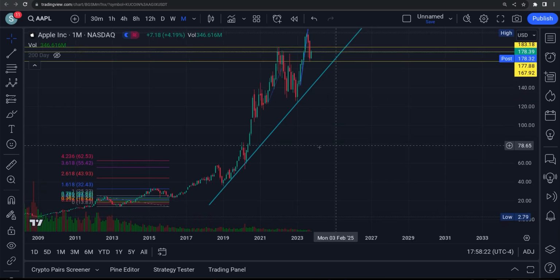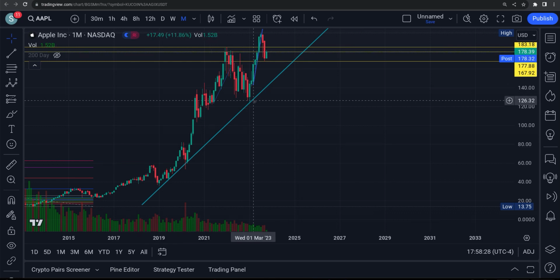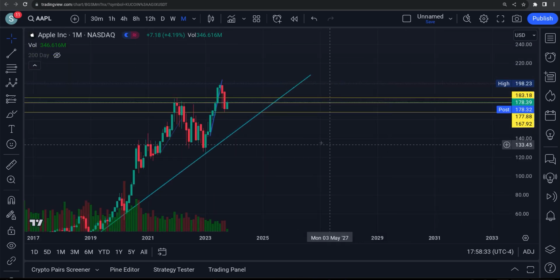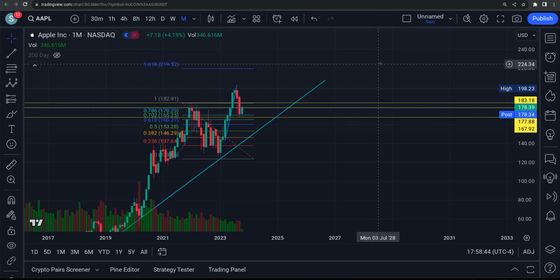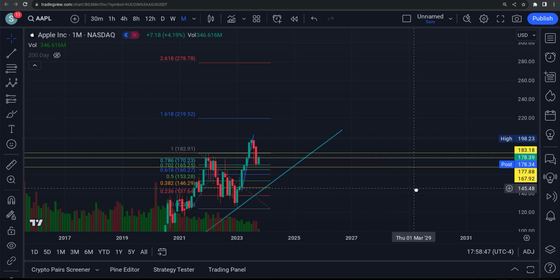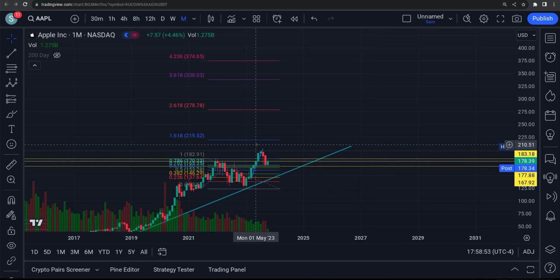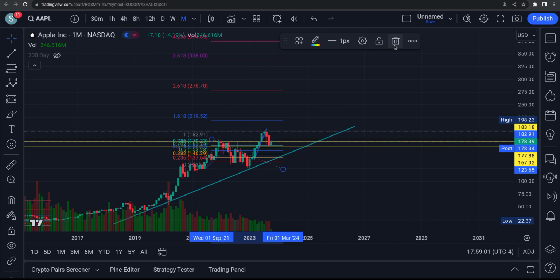Okay, the pretty good run here. 1, 2, 3, 4. Your 4th wave is normally your biggest pullback. That's going to be your most complex pullback. But what I would be aiming for here, if I was looking for a target for this 5th wave, I would be using this Fibonacci and looking at a 1618 for a safe area, and that's giving a target at 219.52. All right. The other target that we had, these are the other targets. You make it through that 1618, you could be looking at a 2.278.78.